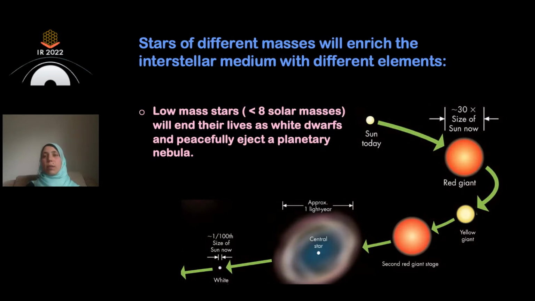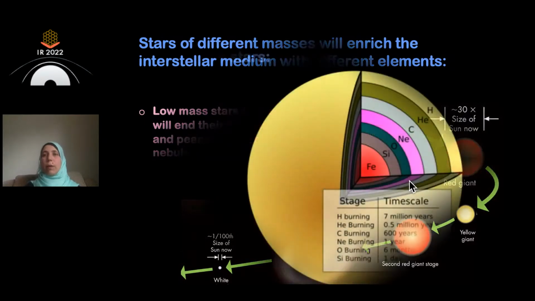So that's going to basically be the end of the life of that star. The inner core is going to be called the white dwarf, and that's what you see here in the middle. The outer layers are going to be expanding peacefully in the interstellar medium. So here there's no explosion, nothing fancy. That's going to be the end of the life of a star that has a low mass like our own sun.